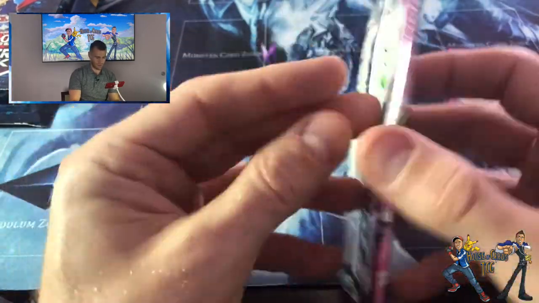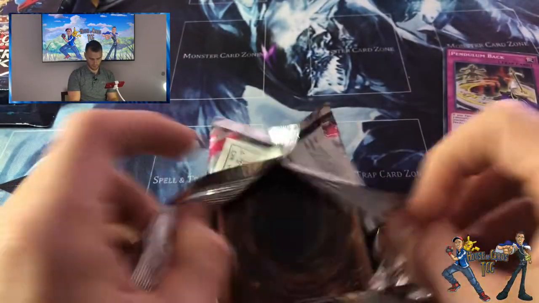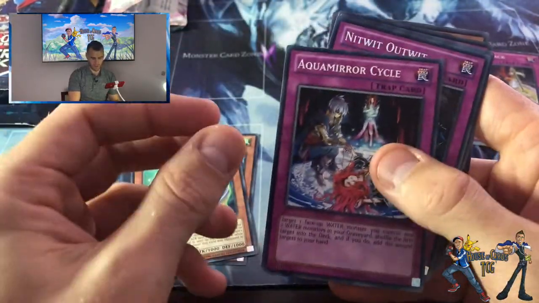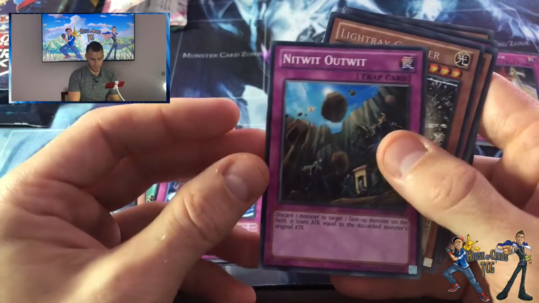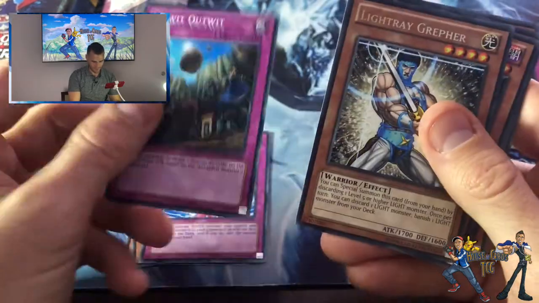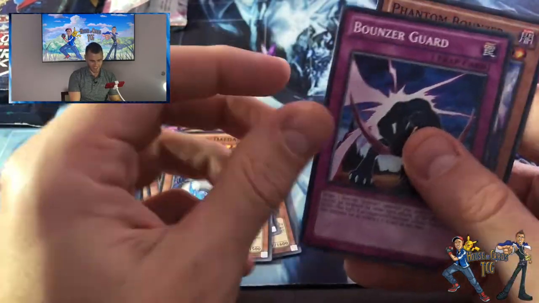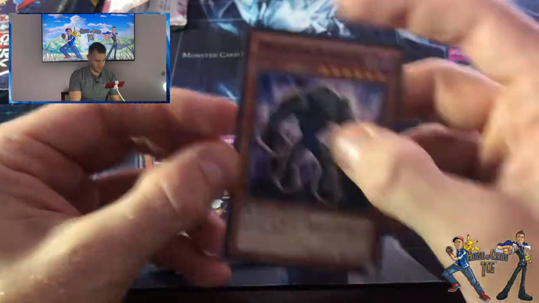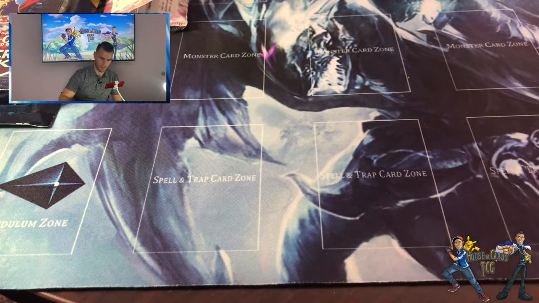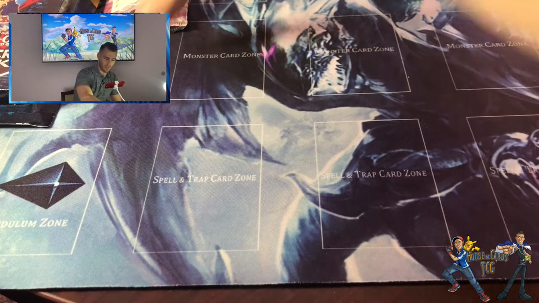Got the Galactic Overlord here. Let's go ahead and open it up. Influence Dragon, Insector Earwig, Aquamir Cycle, Nitwit Outwit. You gotta love the naming on some of these cards. First we had Uranus, now we have Nitwit Outwit. Lightrake Reffer, Redheaded Oni, Lightrake Daedalus, Bouncer Guard, Phantom Bouncer. Okay. Nothing good, nothing exciting. So you got all these packs here, so what's your favorite pack out of all these? Favorite so far, probably the Galactic Overlord is most recognizable.